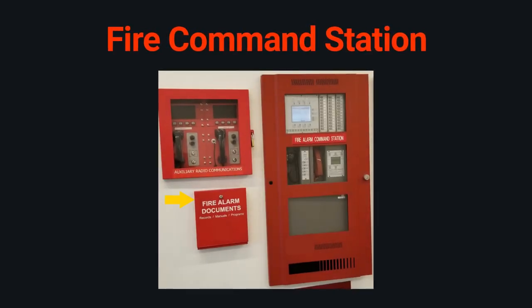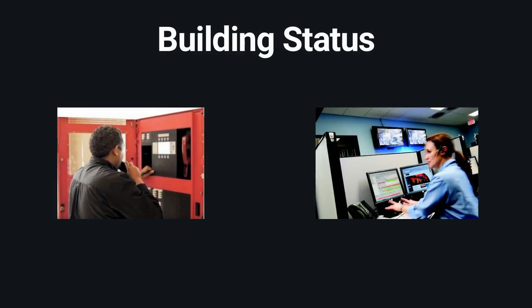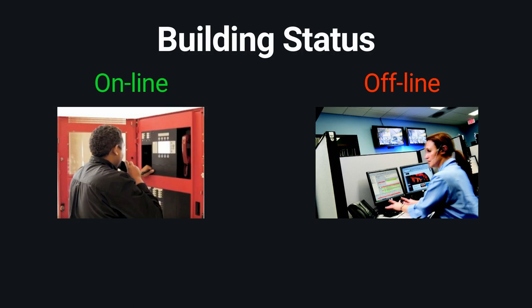All FLSD candidates must be fully capable of operating the controls of and interpreting the signals of the fire command center. Since each fire command center is different, the candidate should obtain an instruction manual on its operation and training from the manufacturer, installation company, or other qualified persons prior to the on-site exam. During the demonstration portion, the candidate must instruct building employees posted at or near the fire command center to remain silent while answering questions. If any other person answers questions or interferes in any manner, the candidate will not receive credit for those questions. As the FLSD, know the online and offline status — being online means that if you get a fire alarm, the FDNY shall be notified via central station.